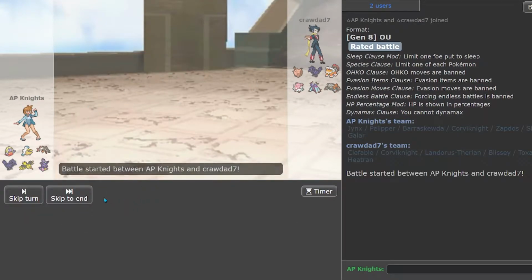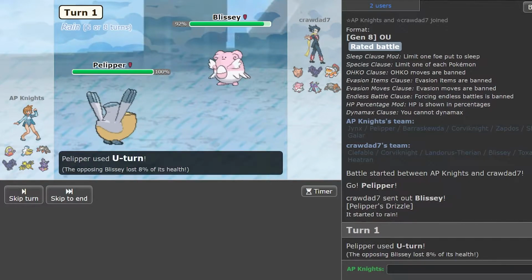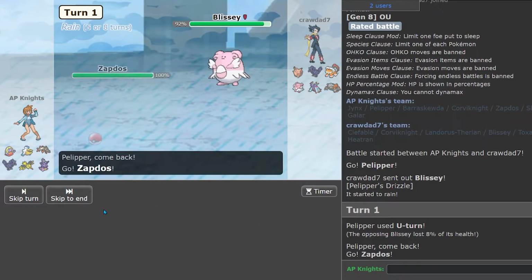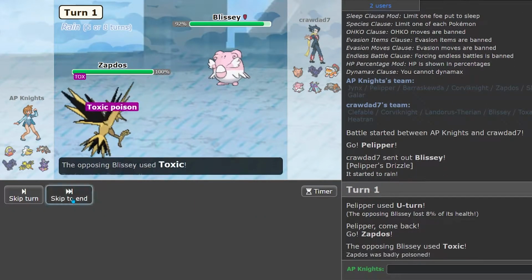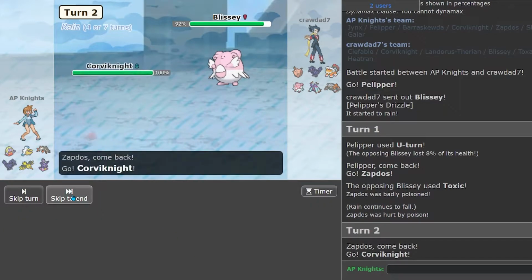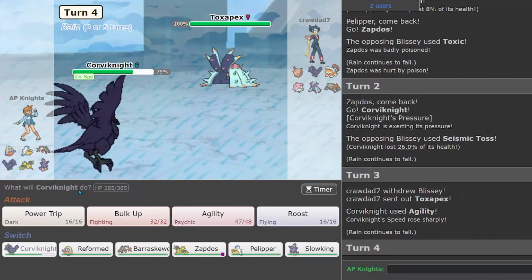Alright, alright, alright. Pelipper against the stall game. I love the stall games. I wonder if it's fake stall. You ever just wonder if they're going to come out at you with the fake stall? I'm going Zapdos first here, and I really shouldn't have. That was a terrible decision. Whatever. Corviknight can come in. Like, what does Blissey do against this thing, honestly?